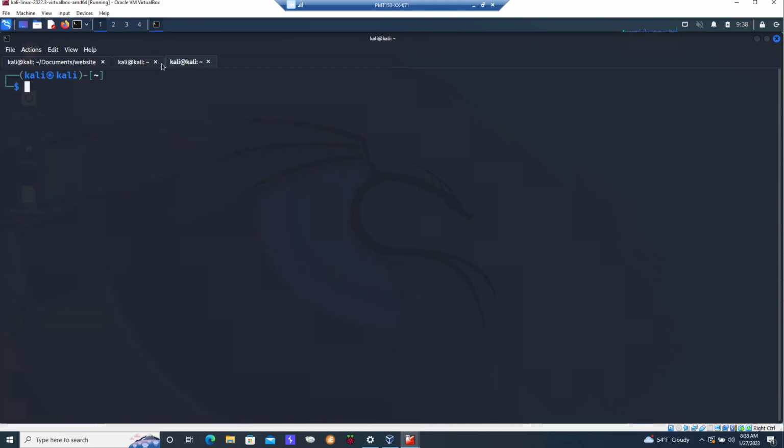I'm going to open another tab, and this is where I'm going to use tcpdump. For tcpdump, I want to do the capture, but I want to save it to a pcap file, so that way I can open that pcap in Wireshark. So I'm going to do sudo tcpdump, and then I'm going to specify the interface that I want to listen on.